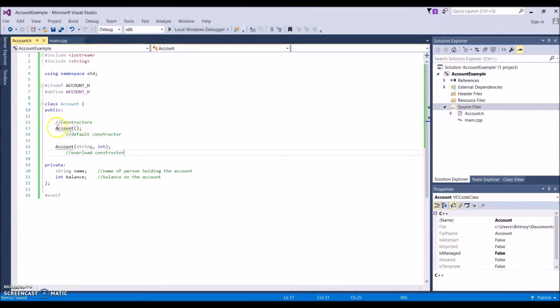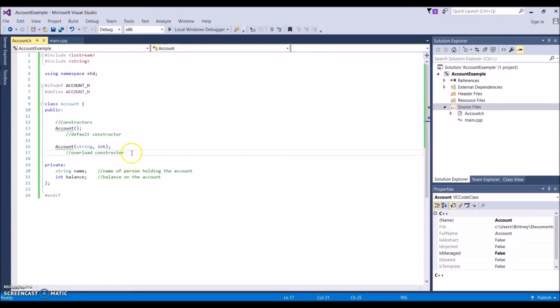Basically, by overloading, we're using the same name but different parameters, right? So now we can pass in a string and an int for the name and the balance, and the name of the constructor still has to be the same. But now when you want to create an account object, you can pass in these parameters as well. Okay, so you have the default constructor and an overload constructor.